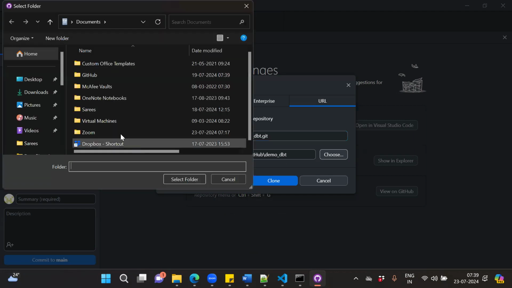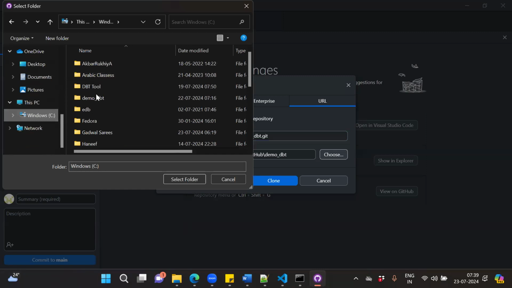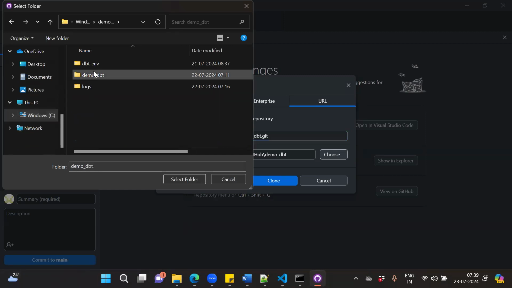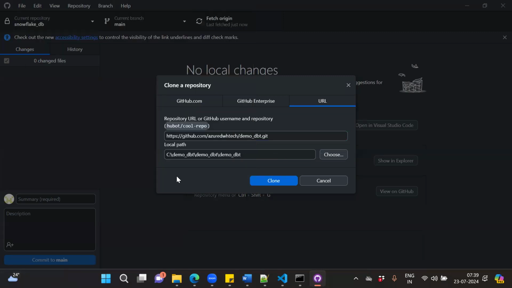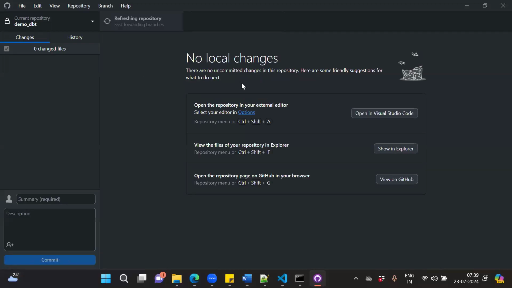Here I have to go here. This is the local path, and here demo DBT. Yes, okay, clone it. See, now I'm just cloning from my local folder, all the folders to DBT.